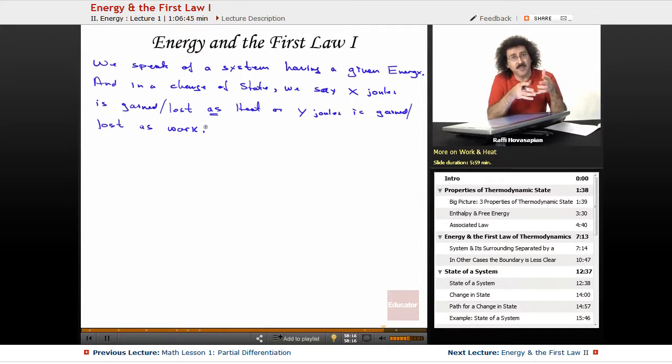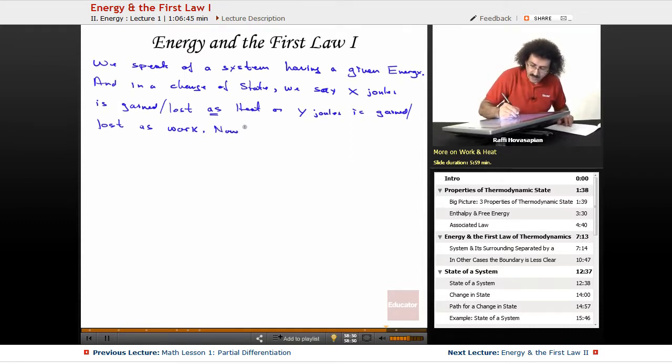That's what's important. So a system does not possess heat or work. Work and heat are things that happen upon a change of state. It's energy that changes. There's a beginning given amount of energy in a system, work or heat has flowed, and then there's a final energy of the system. The system possesses energy. Heat and work are the processes by which energy is actually transferred, by which the energy of the system changes. That's it. Okay. Y joules is gained or lost as work. And of course, now the system has a new amount of energy, either more or less, which is its final state.